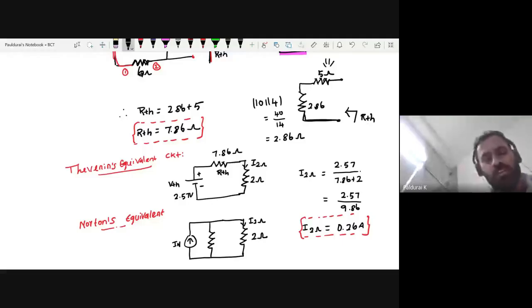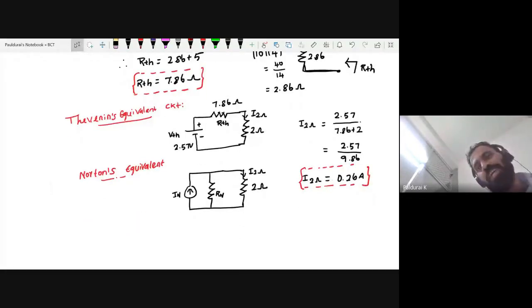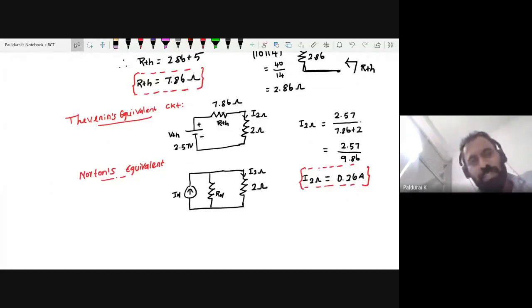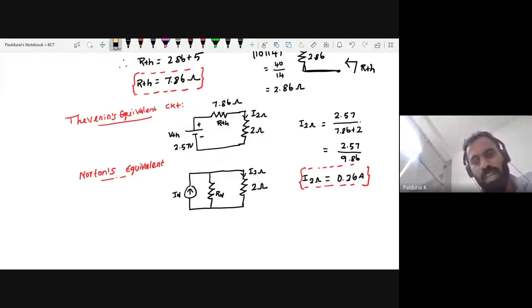This is my I sub 2. Now this is my Rn. What could be the value for Rn? What could be the value for In? Any idea? Have you studied it? Anyone? This circuit should be transformed this way using source transformation. Yeah, very good. Thank you. So just apply the source transformation theorem, then you will end up with Norton's theorem. So what could be the value for In?